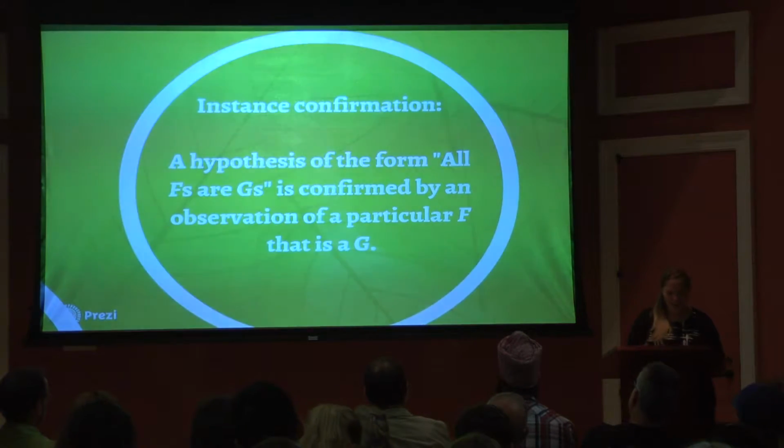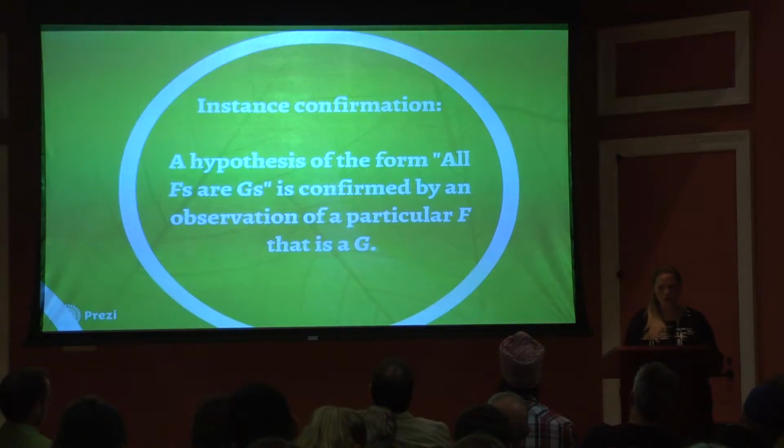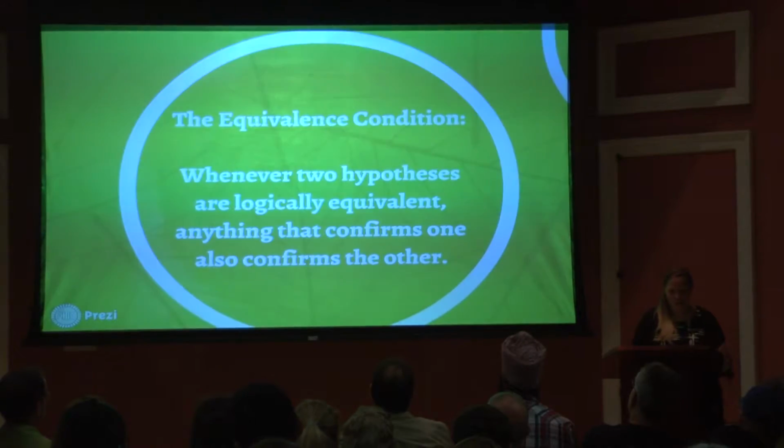So when you find a particular reptile, say, that is cold-blooded, you have incrementally increased your confidence in the hypothesis. You've incrementally confirmed the hypothesis. Another way to put this simple point is that positive instances confirm general hypotheses. This probably strikes you as incredibly plausible. It should, maybe even obvious, but it gets tricky, so hang on.